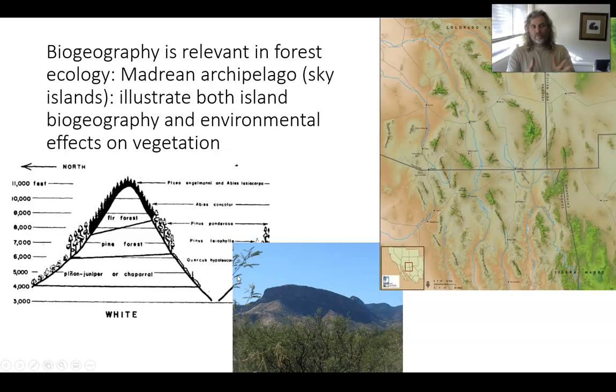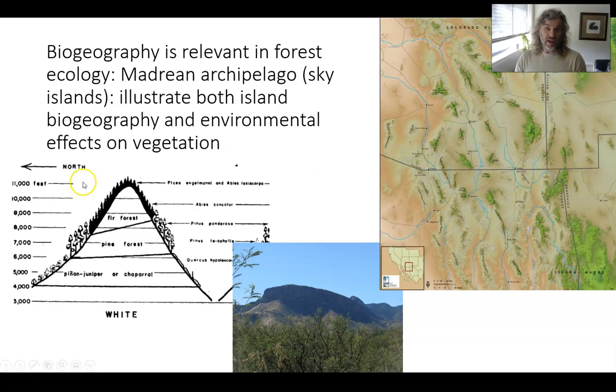Here's one of my favorite examples of biogeography on land and how it's relevant. This is the Madrean archipelago. Let's go to Arizona. I love it. Southern Arizona is a series of productive deserts with some very high mountains that punctuate it. Some of my favorites are the Dragoon Mountains. It's got some climbing, Cochise Stronghold, Mount Lemmon, Mount Graham, the Chiricahuas are some places you may have heard of. This is an archipelago of mountaintops that extends throughout the Sonoran Desert, extending into Sonora and New Mexico.